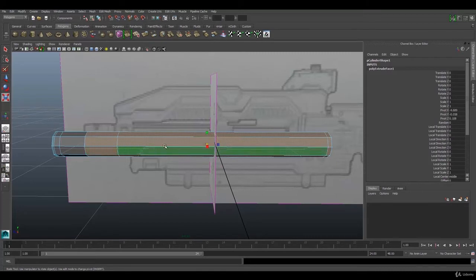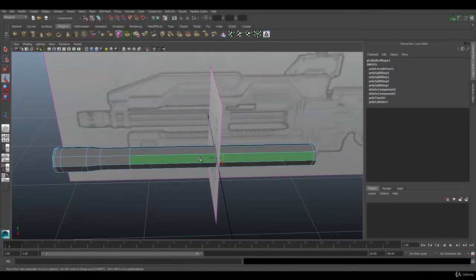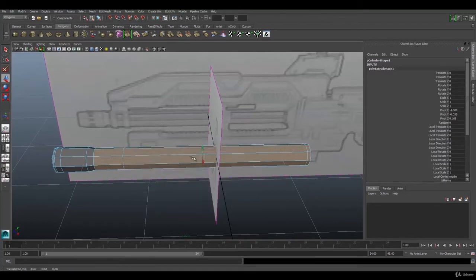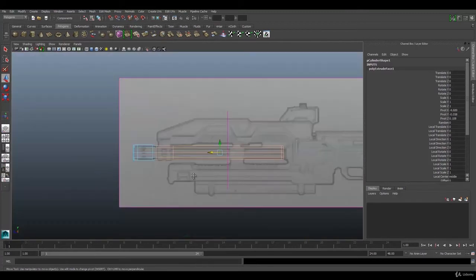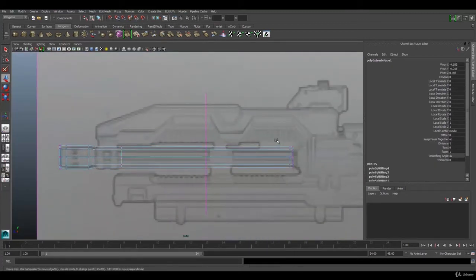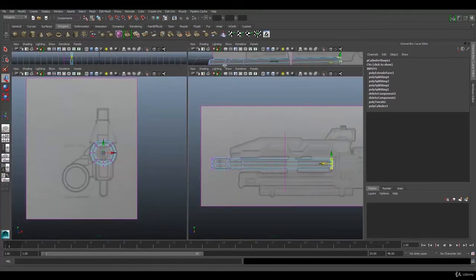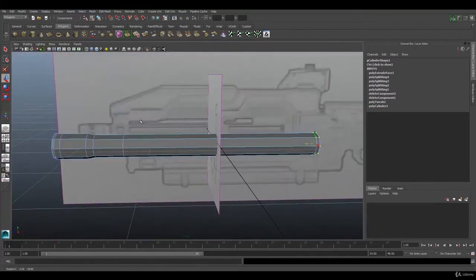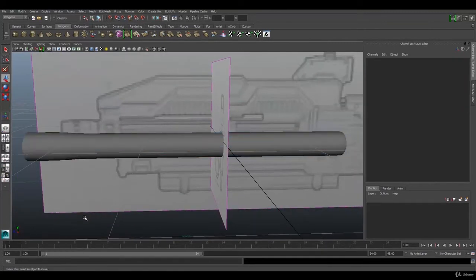By pressing R button, extrude the bottom to the front. See, it's adjusting. Right click vertex. So if we press 3 button, smoothing.